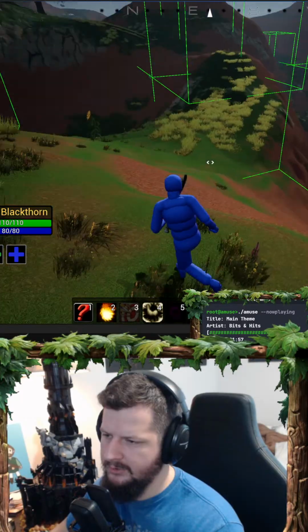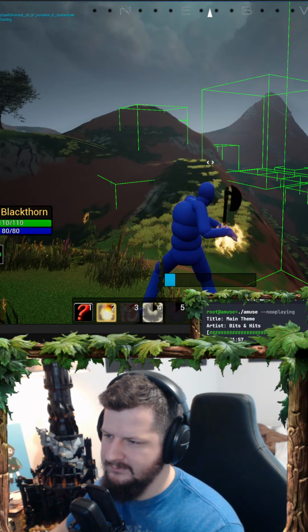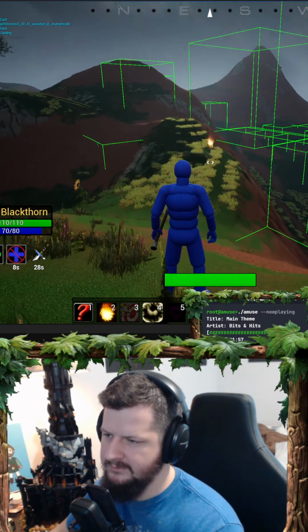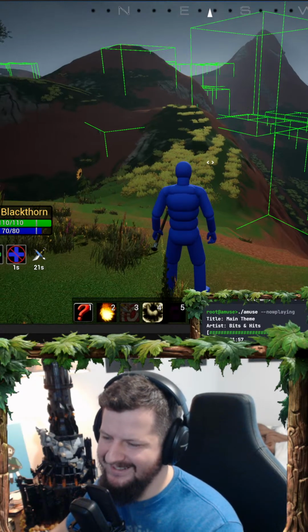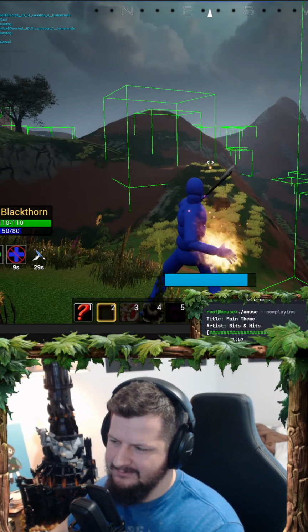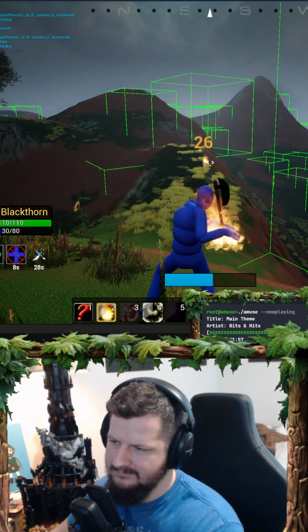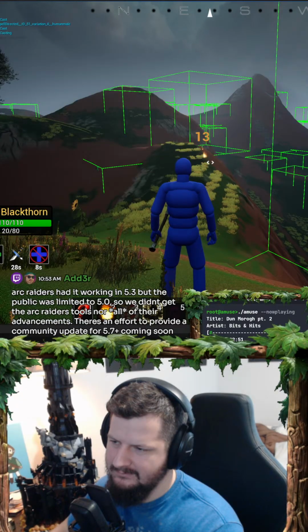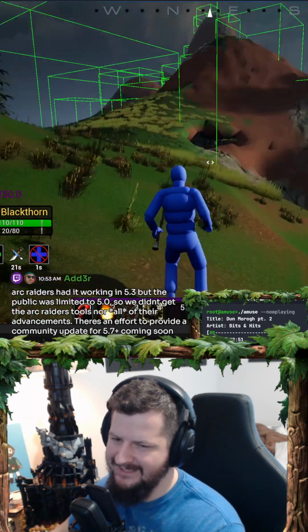Oh yeah, now we're debug drawing every chunk that an entity is in. Let's try to hit this guy from downtown. Nice, got him.